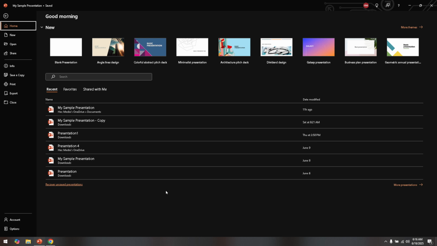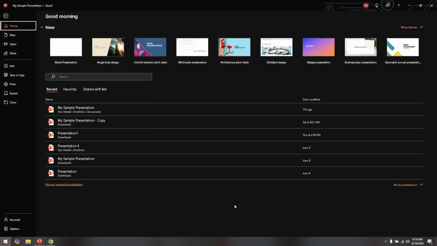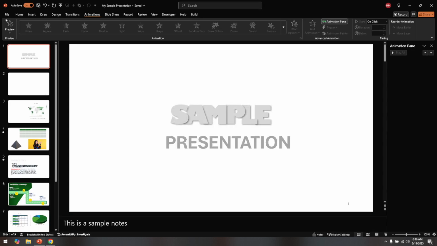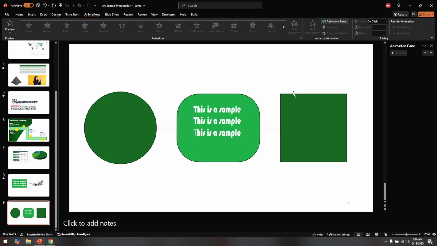First, you'll want to make sure you have PowerPoint open on your computer. Once you do that, navigate to the PowerPoint presentation that you'd like to work on. Take a moment to decide where you'd like to merge your shapes and text boxes, as this will be an integral part of adding a professional flair to your slides. Now that you've got your presentation open, the next step is to move your intended shape and text on top of each other. Positioning is key here. Make sure they're aligned in the way you'd like them to appear once merged. This will save you time and effort later on, as adjusting post-merging can be a bit more complicated.